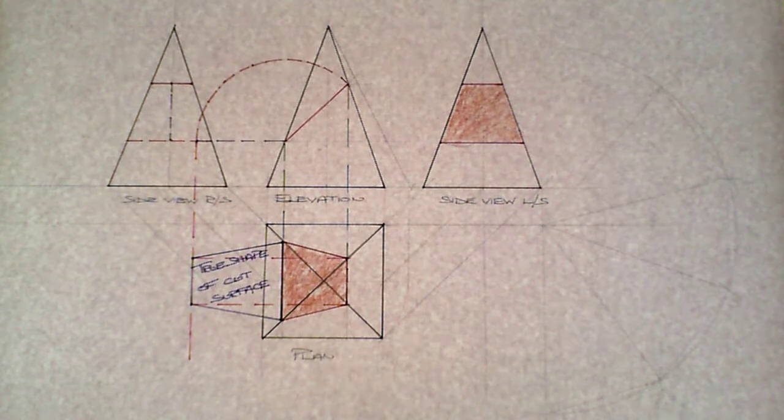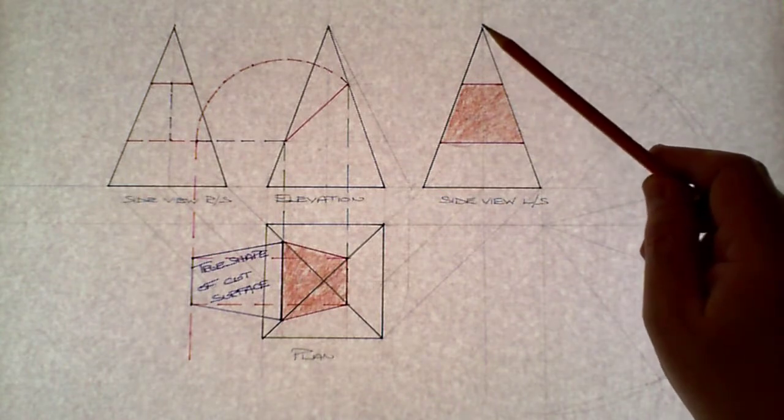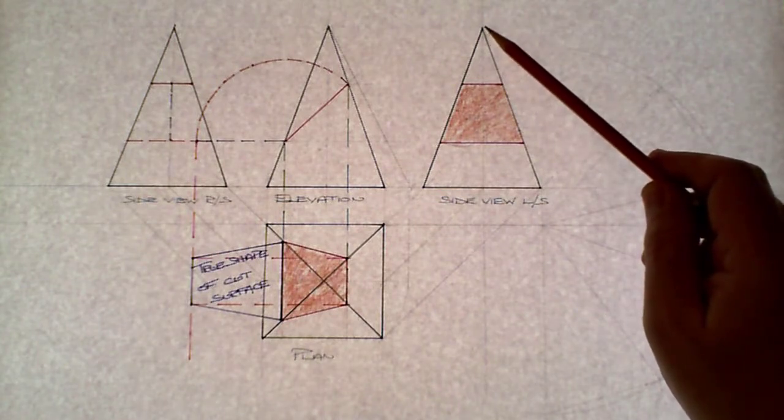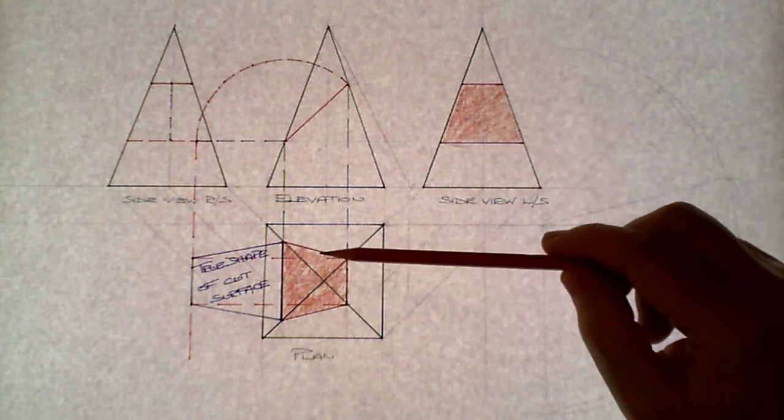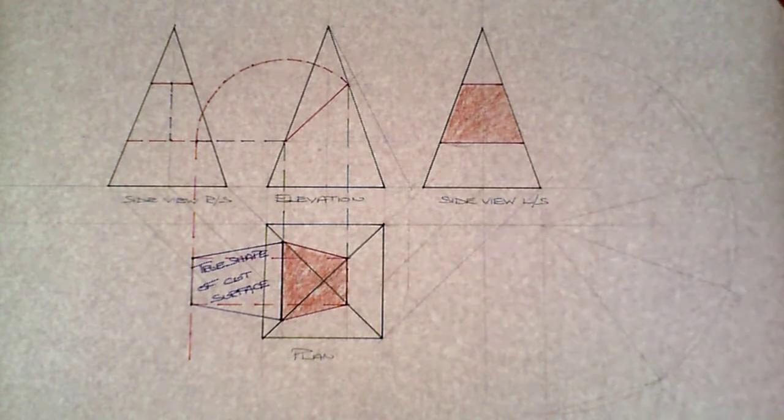Now there are two ways of doing this. So basically the first way is to use the top of the pyramid as, again, a swivel point, and establishing the true length of one of the sides, pulling it around, and then proceeding to impose the cut on the sides. So you develop the full sides first, and then you impose the cut. So that's what we're going to do first.